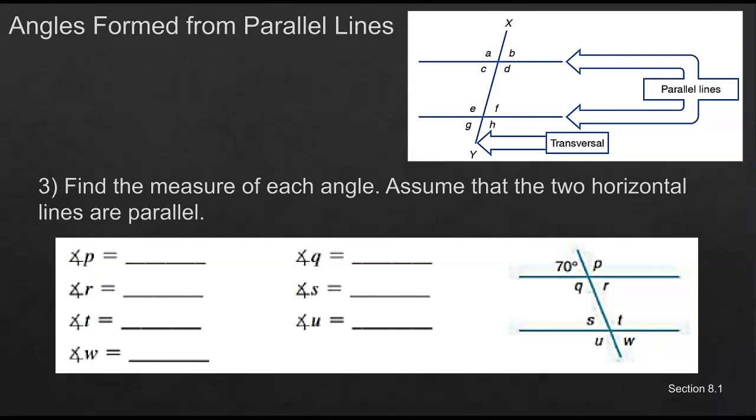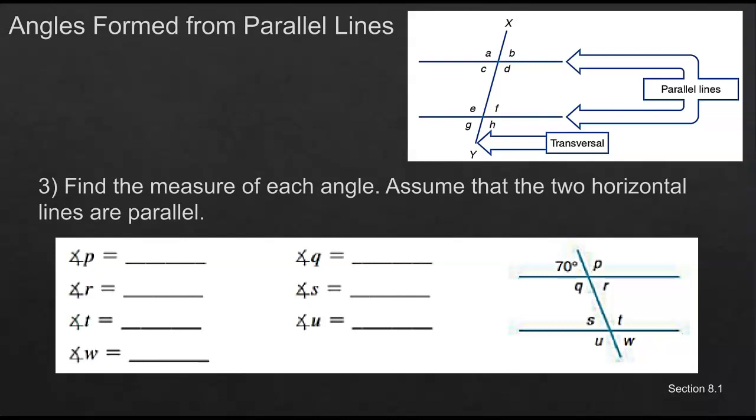Angles form from parallel lines. When the lines are parallel, and it's going to tell us that they are, we have something also called the transversal. So you can see where that is, the line that's going through these parallel lines. When that happens, we have certain relationships between the angles. If you took a geometry class before, you would have heard of some different ones that have certain names, but we don't really go into that depth, just an understanding that this transversal goes through these in the same way.